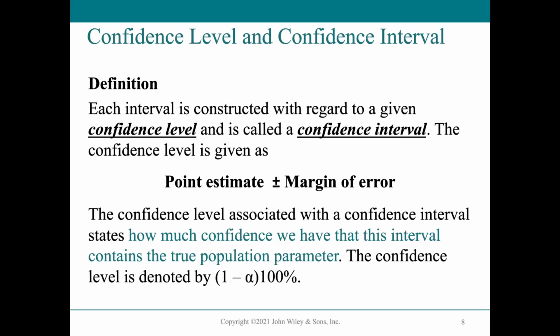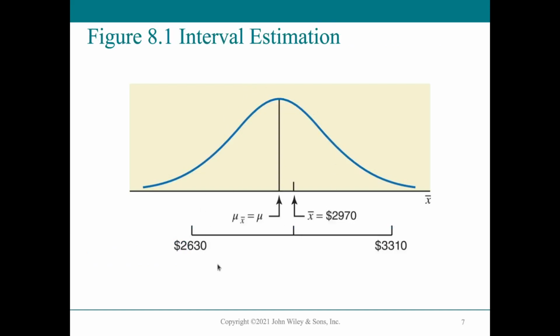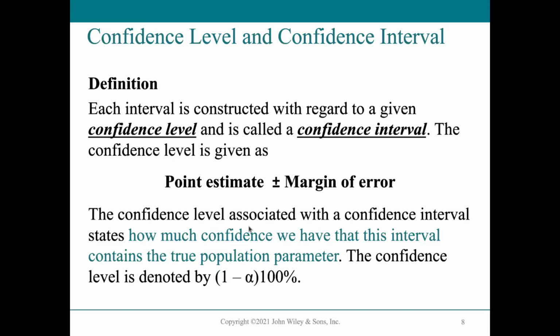Each interval is constructed with regard to a given confidence level. So the interval is based on how confident we are in our estimation. For example, if we want to have a high confidence, we are going to expand our interval. If we have low confidence, usually the interval has less width.